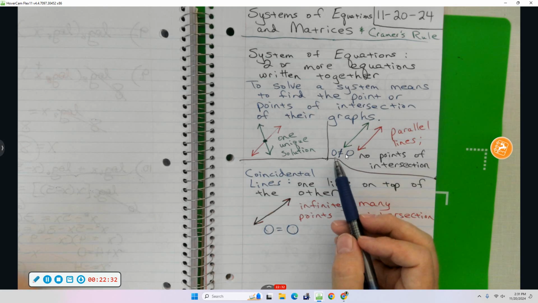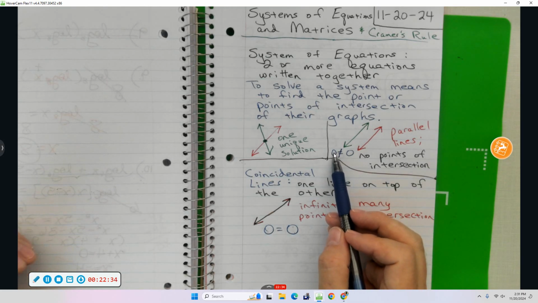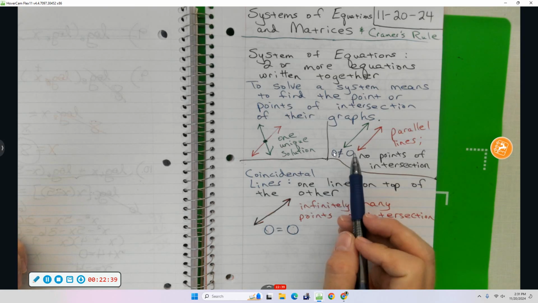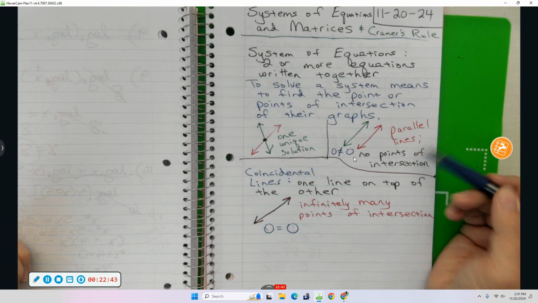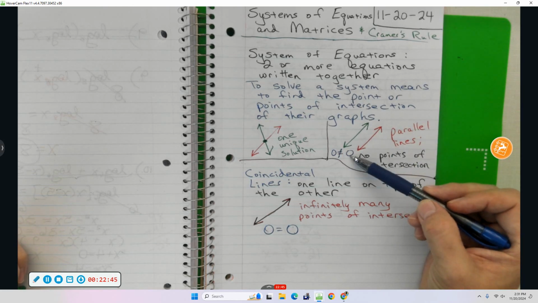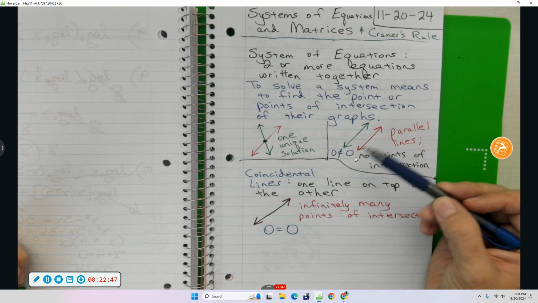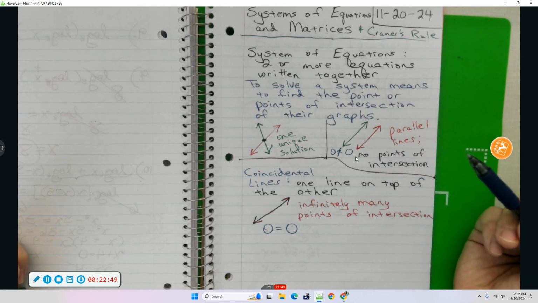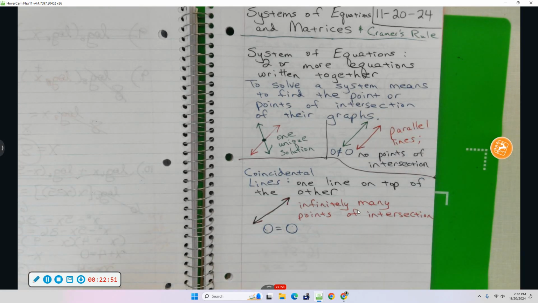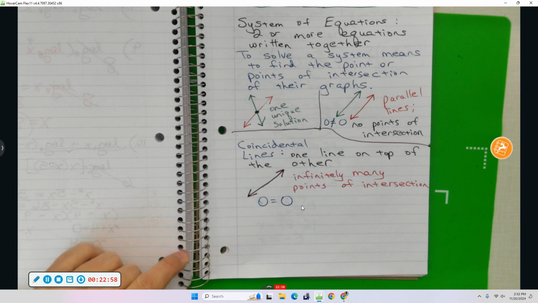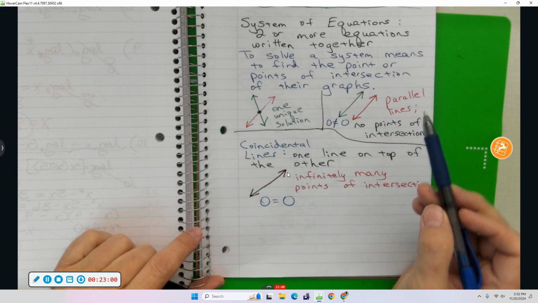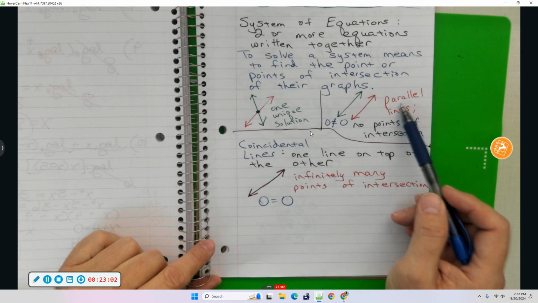You get some number. Suppose the y or x terms all subtract out, and you get 0 on one side, but a non-zero on the other side. Those are parallel lines. When does 0 equal a number other than 0? Never. When do the lines intersect? Never. So the funny thing, I did this last year too. It's one of those things that my brain is beginning to flip around, which is sort of bad. I know. And so let's make a note.